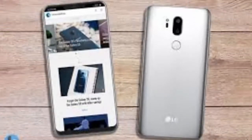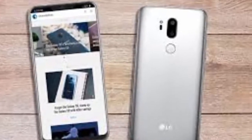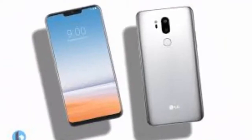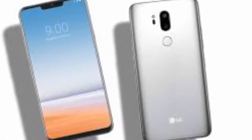The LG G7 Nia was teased at the recently held Mobile World Congress 2018, even though LG didn't officially launch it. The device is expected to feature a full screen design with a notch on the top of the display to house the front speaker and selfie shooter. The renders were outed during the tech trade fair, but here is a fresh set of renders designed by Benjamin Jeskin based on the MWC leak.